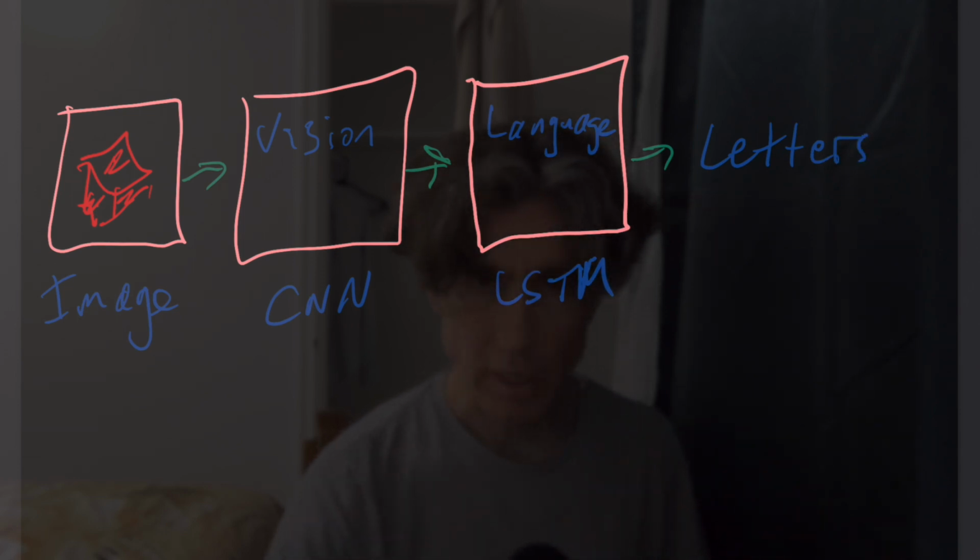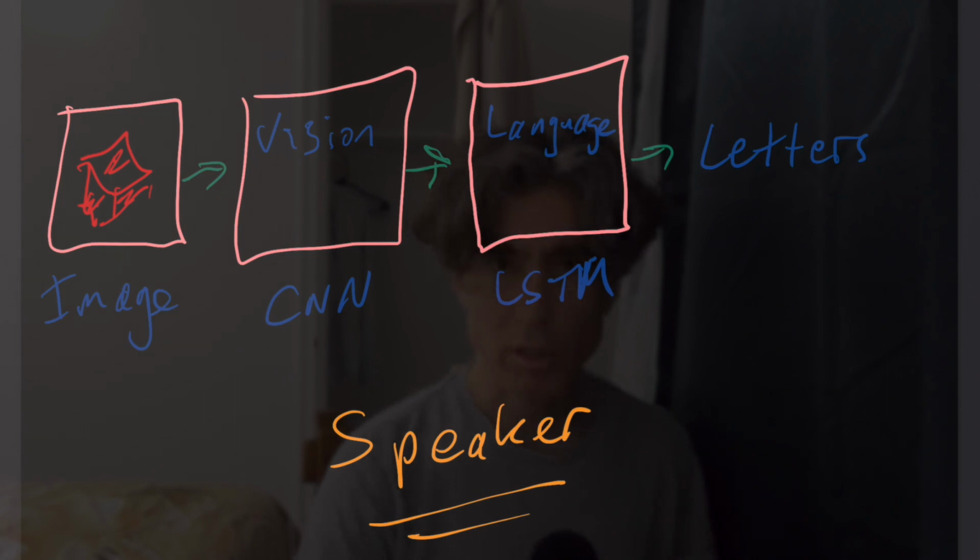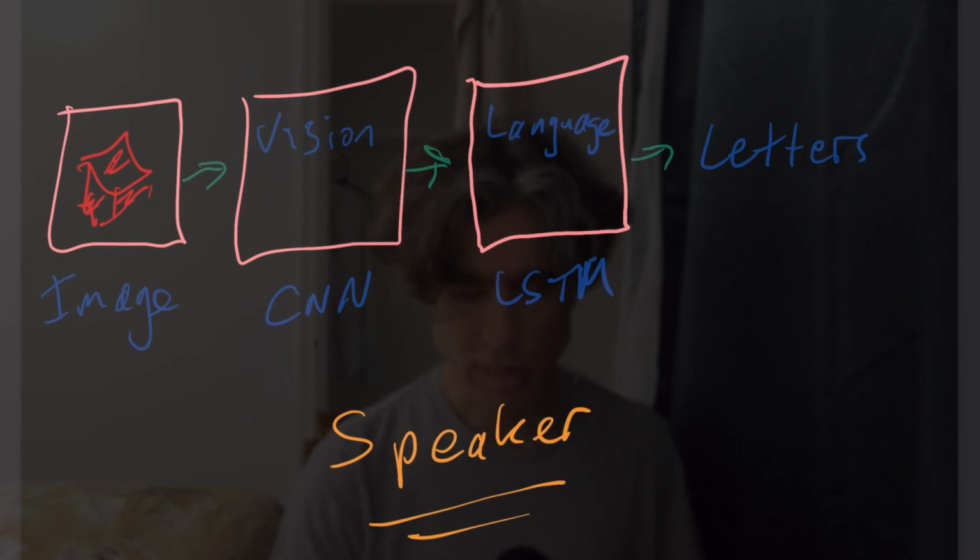And so what we're looking at here is the speaker. So the speaker takes in an image, gives that to a vision module, which gets a representation of what the speaker's seeing, and then takes the output of the vision module, gives it to a language module, which is then converted to letters. So the speaker overall takes an image, and from putting it through these modules generates letters, which are then sent to the receiver.